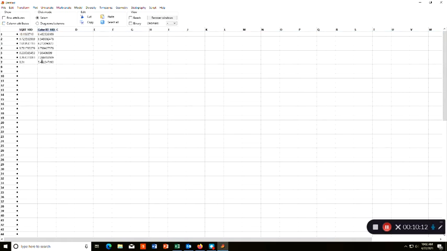Now, we want to take this data and look at this. Here's a bunch of measurements. This square root thing is actually called the geometric mean of the length times the width, so of those two characters.